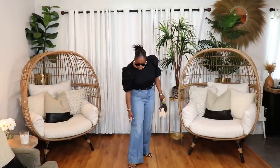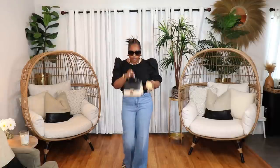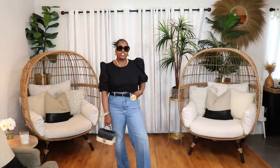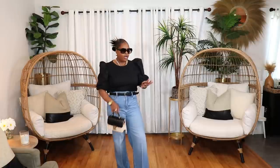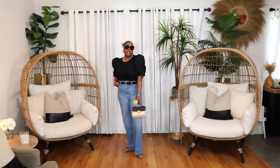But yeah, I styled them with this puffy sleeve t-shirt style top. This is from H&M. I've had it for a few years. Threw in a black belt from Target, and I threw in my Kate Spade striped flats and a nice little straw and leather bag that I got from Amazon. It's not real leather, but I thought it would be so cute because the shoes are made of a straw material, a natural material. Threw in some chunky jewelry, nice big sunglasses, and baby, we ready for the streets. We're ready for whatever. We look elegant, we look fun, we look like we got a little change in the bank. You feel me? This is the vibe.